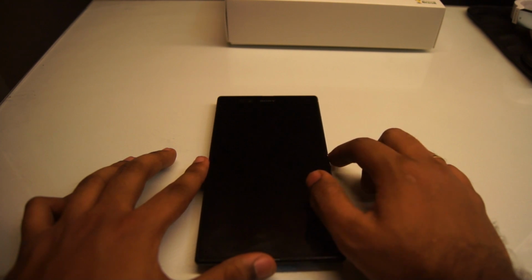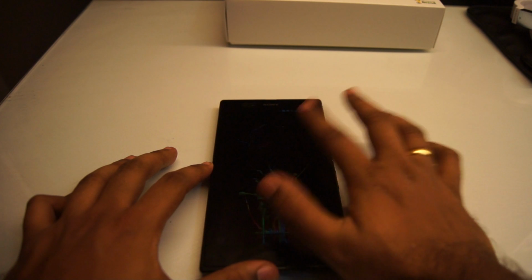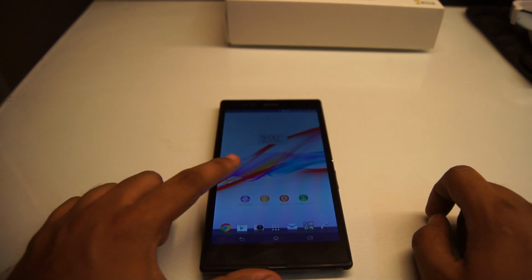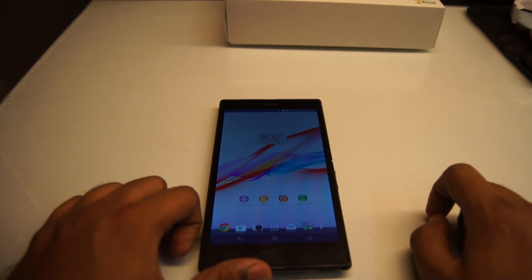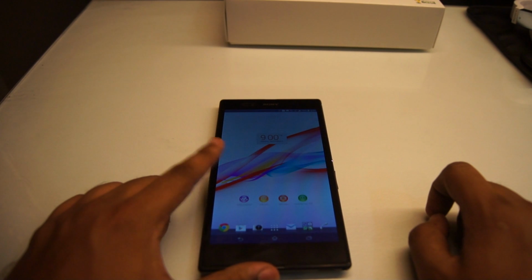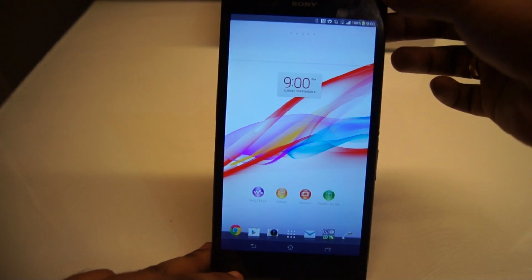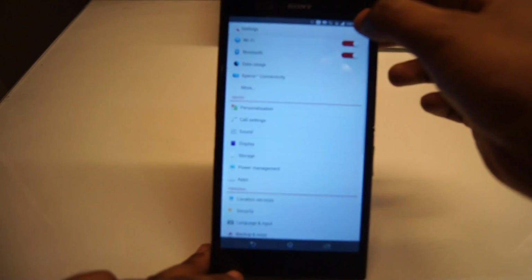review the handset. I'm just going to quickly turn on the display. So at the moment, if you see the screen, it's a tad bright. That's because the brightness is absolutely zero. So if you actually use this phone at night, or rather with zero brightness, you still can use it. There's no problem. I'm going to show you. This is actually zero brightness. I'm just going to show you how the brightness is at the moment.